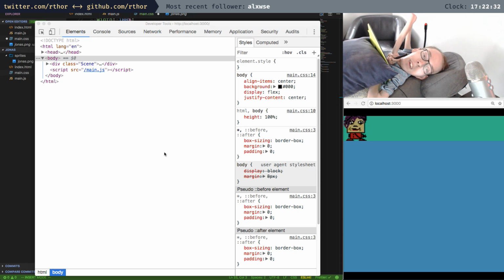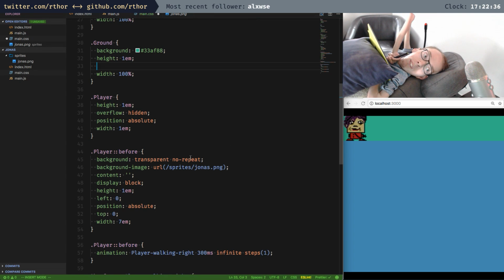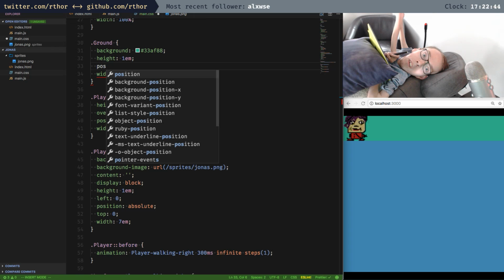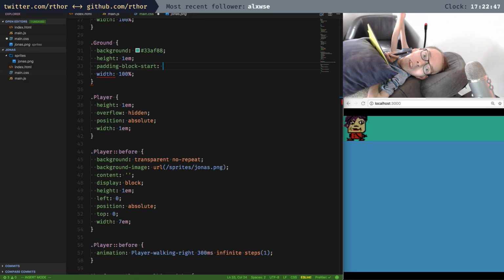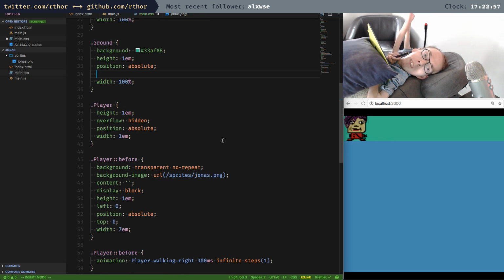Yeah, we are gonna move the ground to the bottom. The way I'm gonna do that is I'm gonna do position absolute. By the way, I am gonna be generating these ground tiles differently later, but for now I just want to get some movement on the character, like I'm not jumping and stuff.